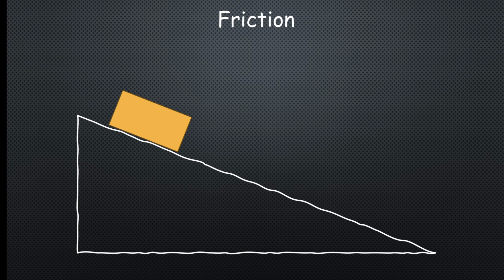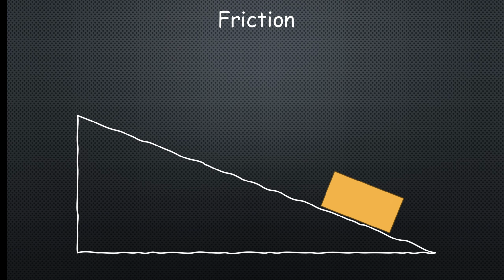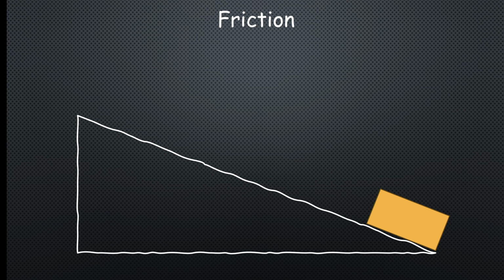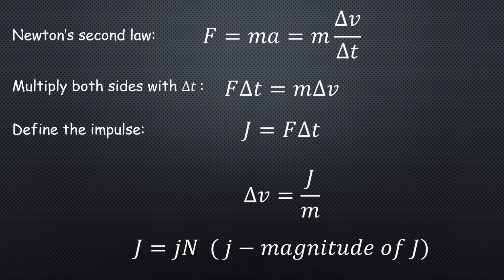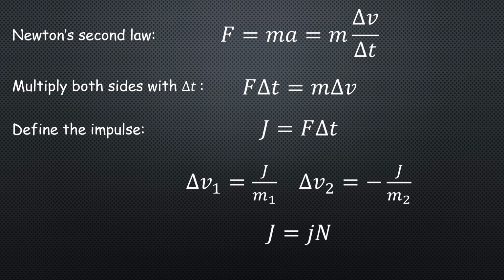In the real world, you will also need to handle friction and the fact that actual collisions include some measure of compression and decompression of the materials, so the actual calculation is very complex. We should definitely make our lives easier. So we can say that the impulse, or capital J, is equal to the normal times a lower j, where j is the magnitude of the impulse vector. So we get this for the first object, and the opposite for the second object. Well, different masses of course, but you get the idea.